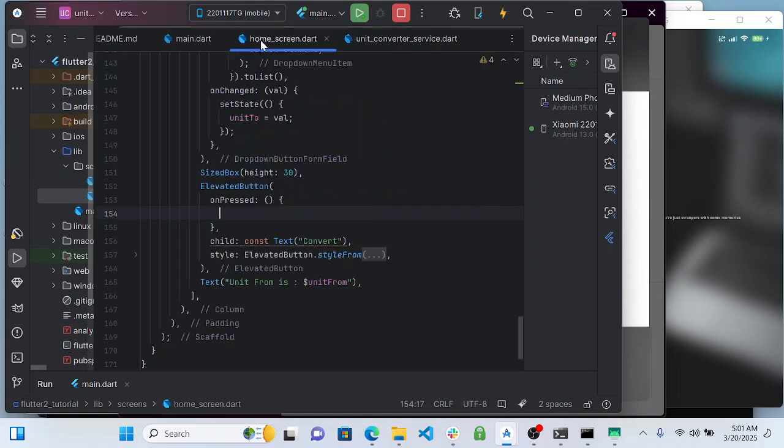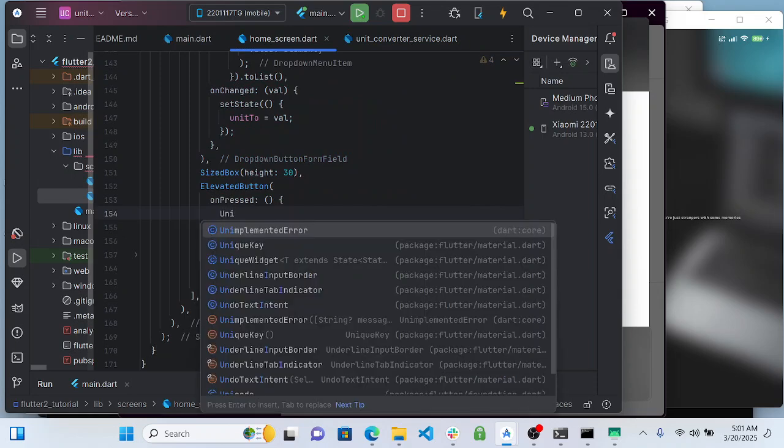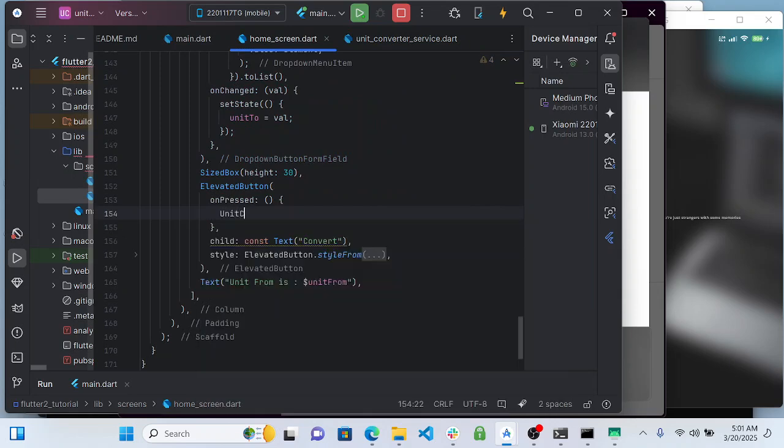So let's go back here and say unit converter, then let's give it a variable name of unit converter is equal to unit converter.